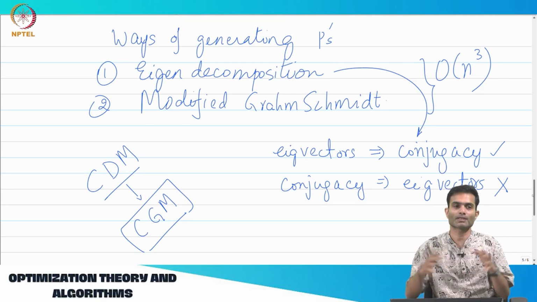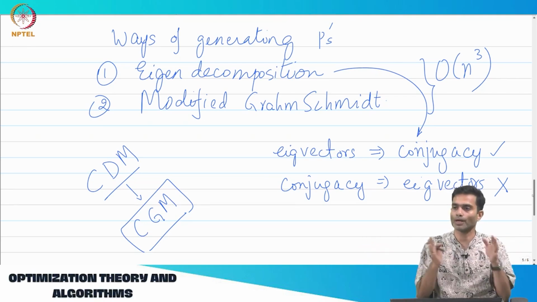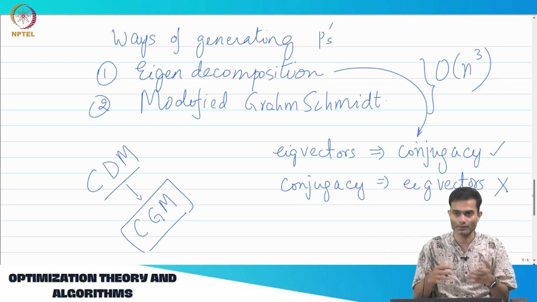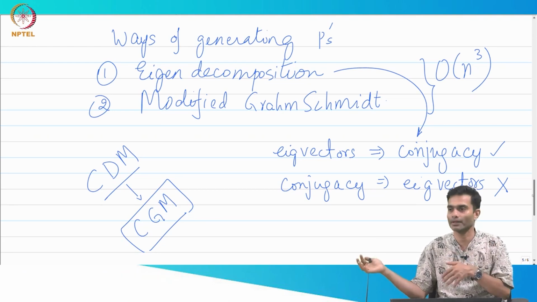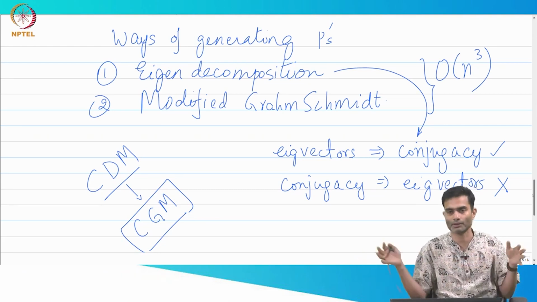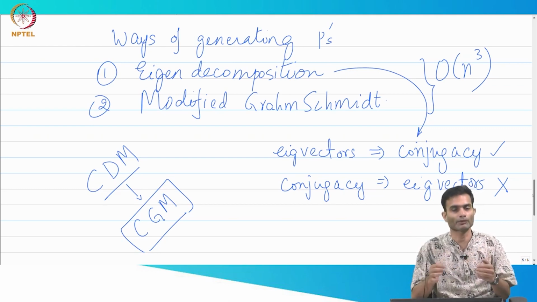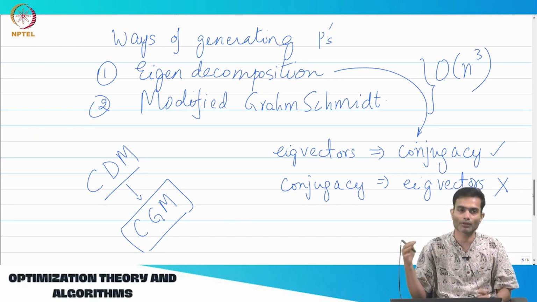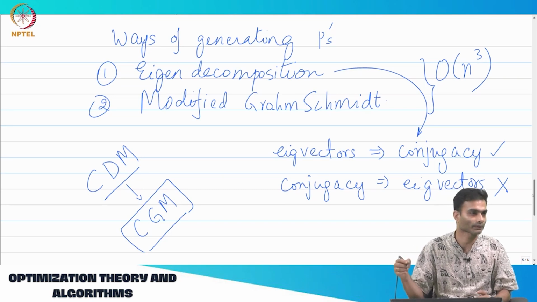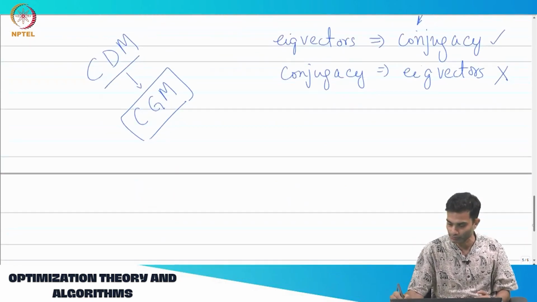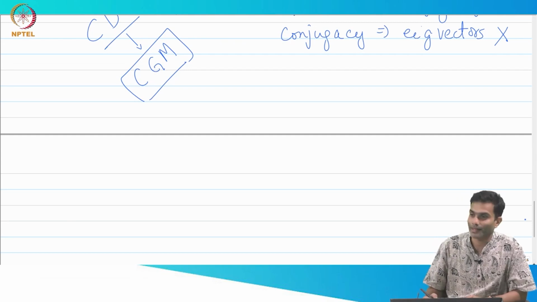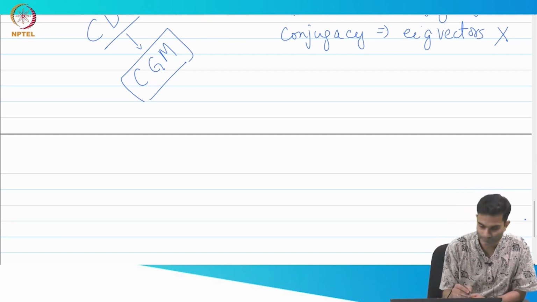The proof is a slightly longer proof. I'm going to do half the proof to give you the flavor of it. The remaining half, if you are interested, you can read it in the book, okay? Because it will take a long time to derive it. But let me state the theorem. It's a very powerful theorem and it's used in all the analysis of this conjugate gradient method, okay? It has a very cool name also. It's called the expanding subspace theorem.